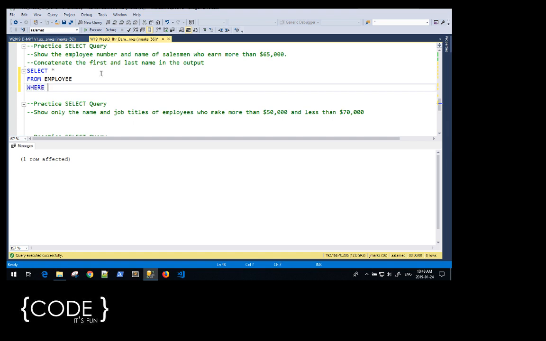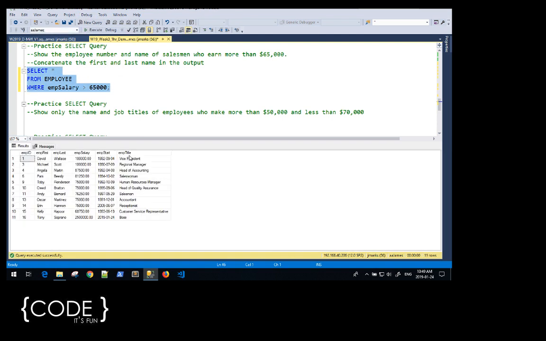So where emp salary is greater than 65,000. If I just did that, you'd notice that my titles include more than salesman. So I want to also say and emp title is equal to salesman.